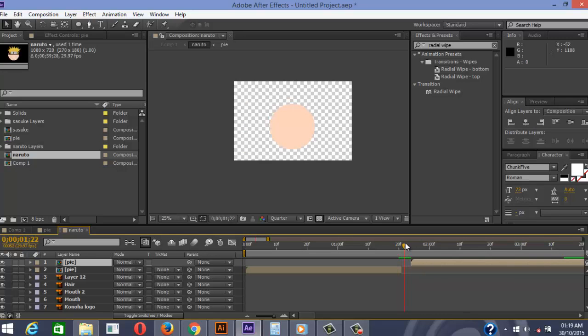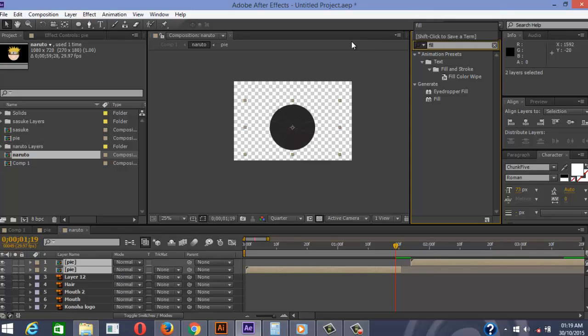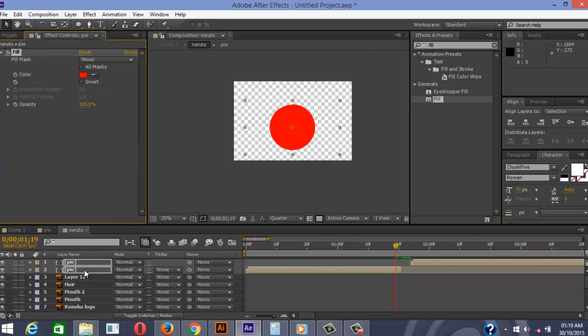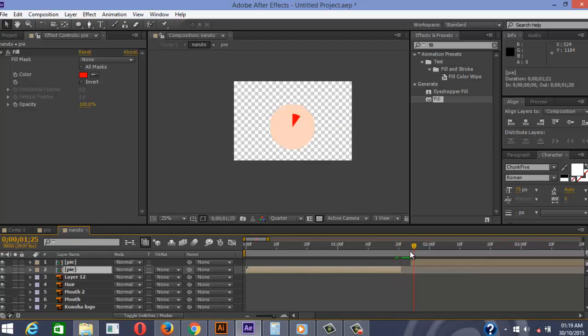Okay, so we can now also add an effect to these pies, called Fill. So we drag Fill onto it by double clicking on it or dragging it to it. We can now select the first pie and use our eyedropper tool to change it to this color.